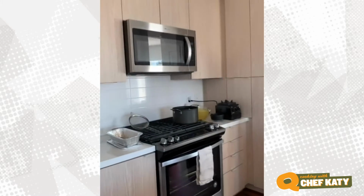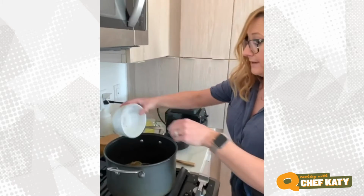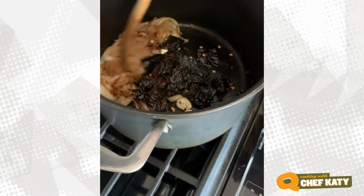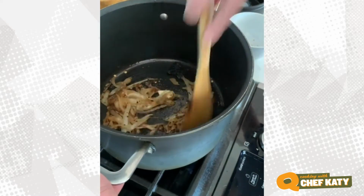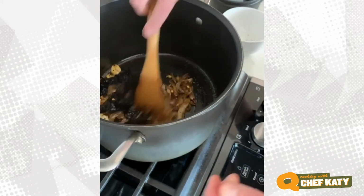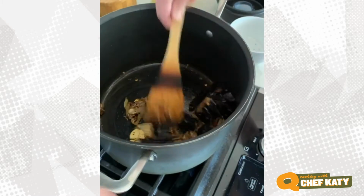Okay, so I'm gonna take this garlic and these chilies and put them in my pot. And you can come look at my pot and see what my onions are looking like. So that's where I've gotten them. They're really nice and brown. They're not completely soft and caramelized yet, but they're kind of halfway there, which is gonna add some beautiful sort of depth of flavor, a little bit of sweetness.